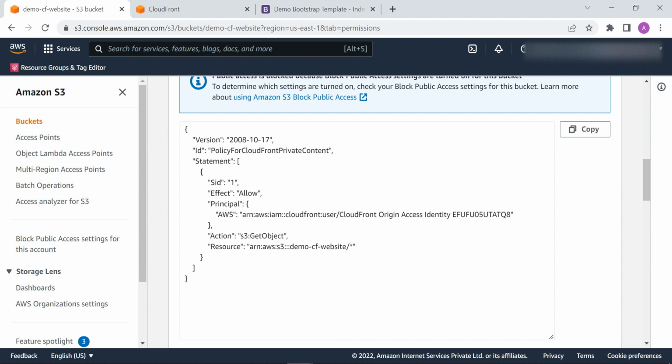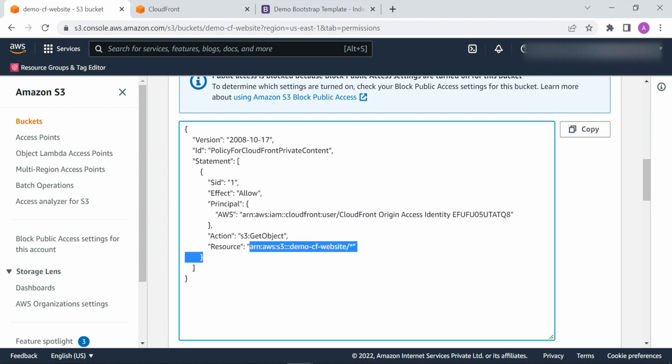What this is saying is: allow everything inside this bucket, demo CF website, to the CloudFront user, effect allow. So allow CloudFront to get an object, which means to read the files. So the CloudFront can only read the files inside this bucket.